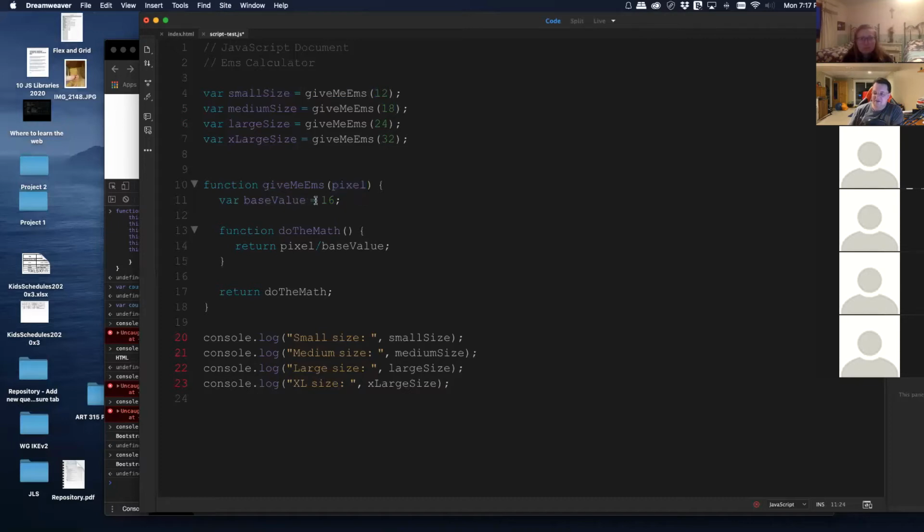And then our base value is whatever you have on your website set as base value. It's usually around 16. So now we have the pixel value, which in this case is the 12, and the 16 in here. Then here we do the mathematics, where we say the 12 pixel divided by the baseline is whatever result. And we're putting that back out here and storing it in this variable. And then here we're calling this variable and putting it on the screen for us to see.